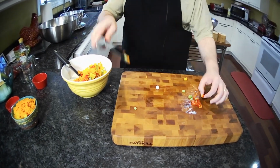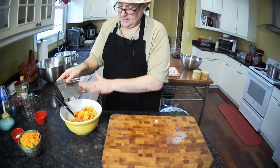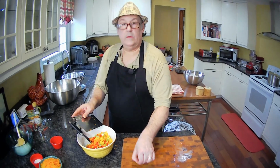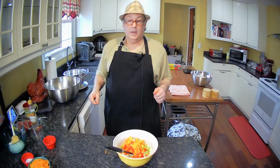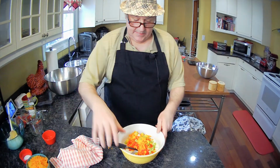Now, I will talk a little bit more about this at the end, but macaroni salad is one of those things that really does need to get cold. Once we get to the final step, it's going to need at least 4 hours in the refrigerator. Overnight is even better.